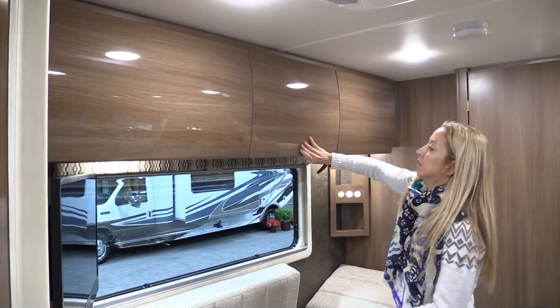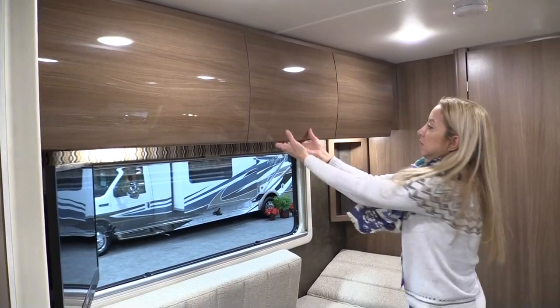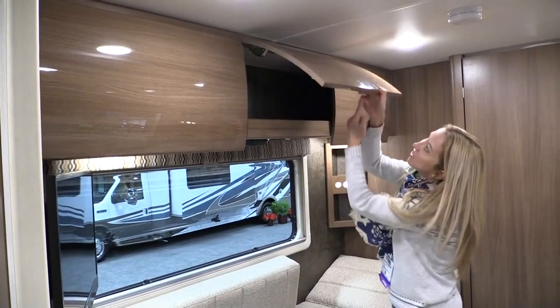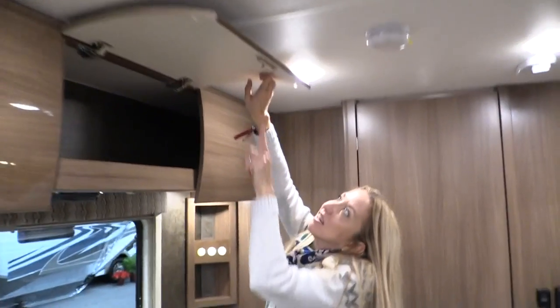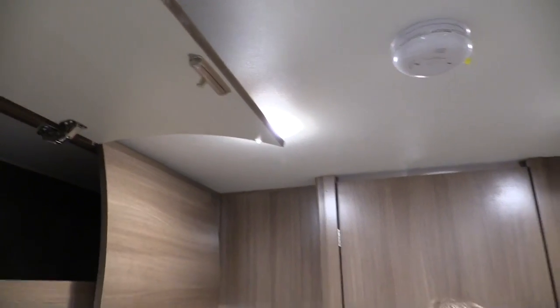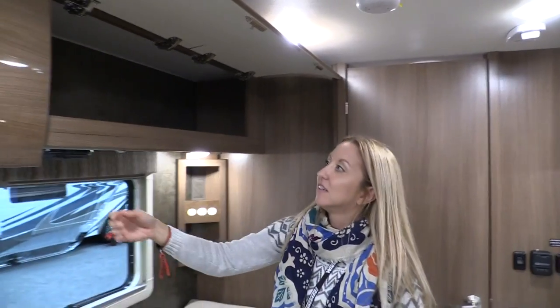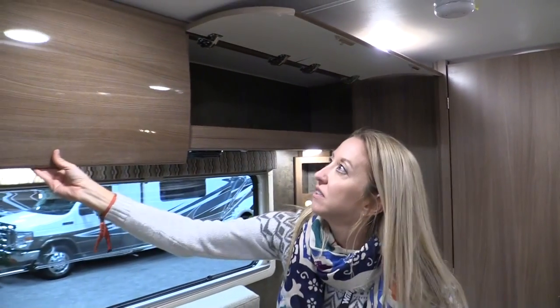And check out that cabinetry. What do you not notice there? Well, you're not able to open them at first — it just took me a minute to figure it out. They've taken the disappearing push-button latches a step further, and those latches are just completely invisible. Very, very clean looking. I liked having to reach under and do that — very interesting.